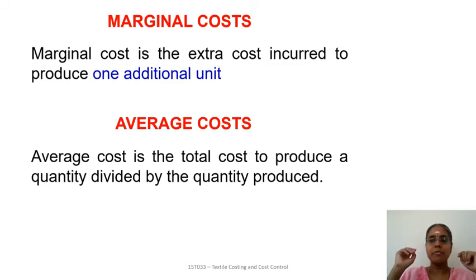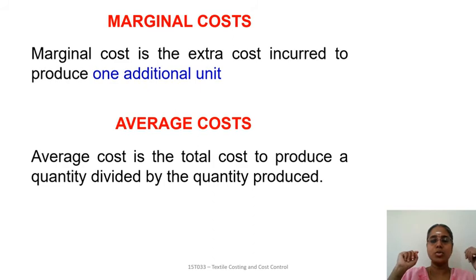And an order has come for 10,010 units, that is, 1 extra unit. It is not usually the case, but what is the cost for that extra 1 unit? You might have to invest in a lot of machinery for producing that extra unit. That extra cost for producing one additional unit is called marginal cost. If the marginal cost is high, you should not go for the one extra additional unit. So it is useful in decision making.